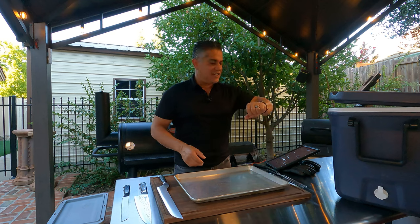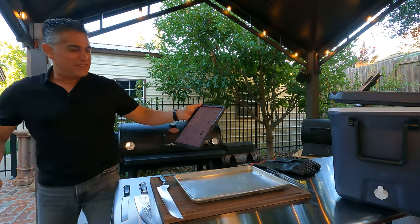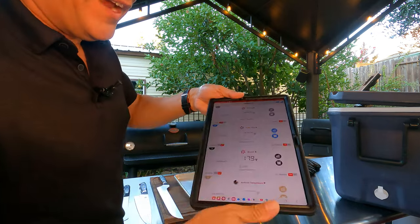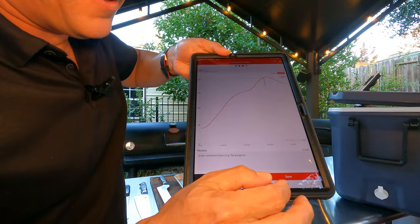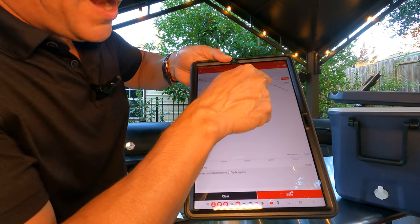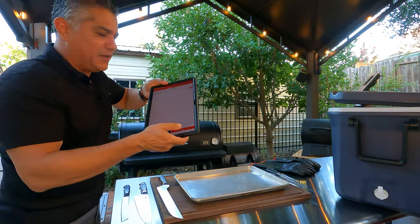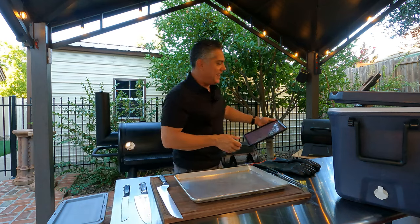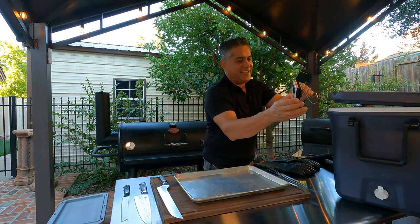All right, it's just a little after 6 o'clock. It's actually 6:11 and it's time to carve this brisket. I thought I'd share this with you real quick. Look at the temperature. We're at 179 degrees now. See the curve, it actually went up a little bit above the 205 and it's been slowly working its way down. So it's been holding temperature and coming down slowly. So let's pull this thing out of here.